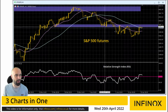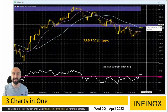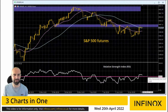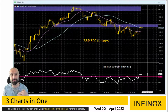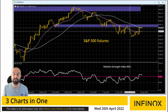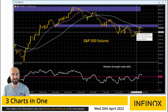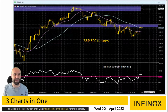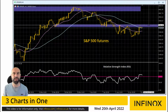Again, that's the basis of a pivot area, and we can see that on the 4 hour chart much better. If I go at one more level, you can see that old lows become resistance, and that's been the case in the last few days. If you can get back above 4,465, then that really is improving territory. But look at the momentum also on the RSI on the 4 hour chart. Again, if it can get above the 55 to 60 area, we start to see more positive momentum building, and then you can start to see that market forming higher lows and higher highs rather than lower highs and lower lows, which it's been doing recently. And then it starts to build back higher again towards the 4,580 area, maybe even 4,600. But certainly for now, this is key resistance territory on the S&P futures.